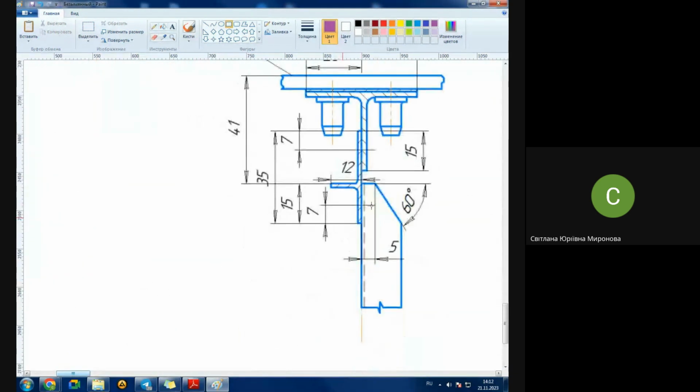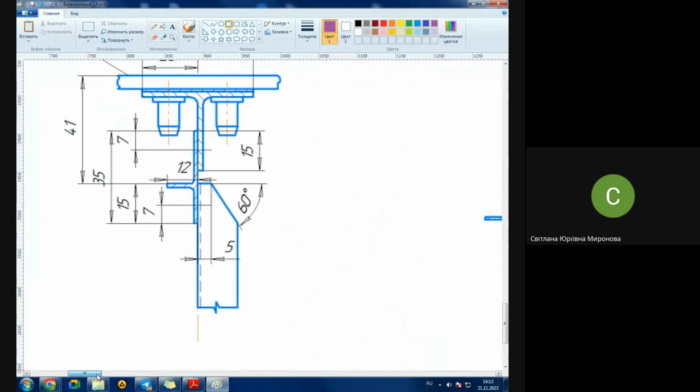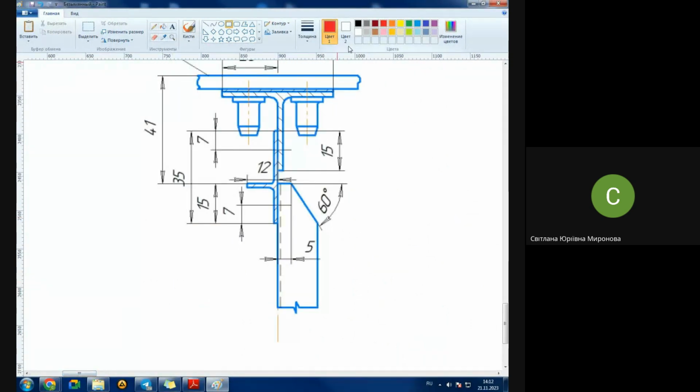What I said is that we have a T-shape, here is the red one. Here is the T-shape. Yes, that is the red one.